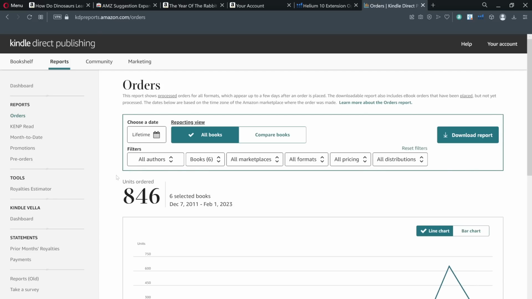And in their lifetime those 6 notebooks have made 846 sales. So again, if I'm ever showing you anything like this, it's not to brag. Trust me, there's no bragging in this whatsoever. It is to show you the reality that you can produce a handful of books if you position them correctly on Amazon. Think about where they're going to end up. You can make really good sales from a low amount of books, even if those books are notebooks.